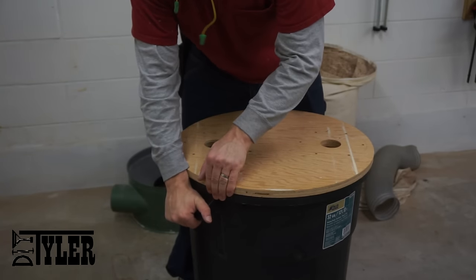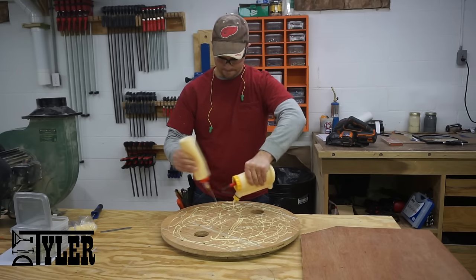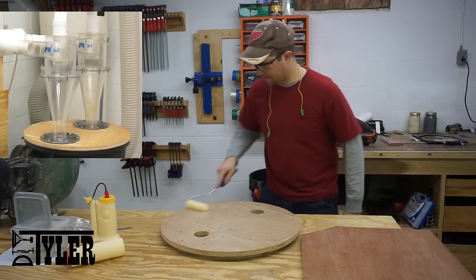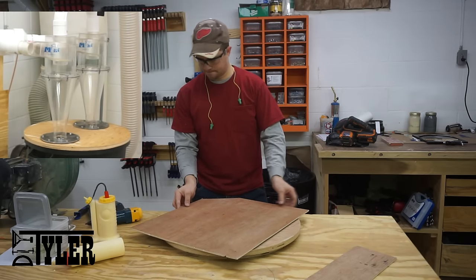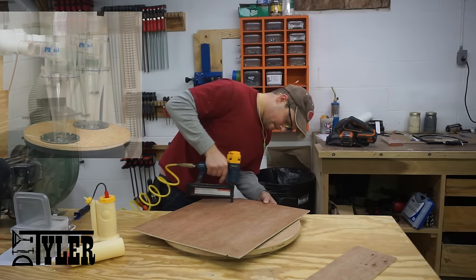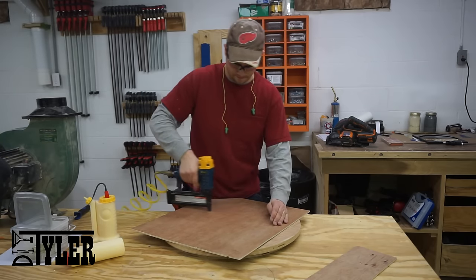So funny story about this top that's on this. I made this a while back when I had an idea for a dual mini cyclone setup, which was super cool and it kind of worked, but it restricted my airflow by about 50%. So obviously that's not going to work for a shop system. So I made this back then and I'm going to try to salvage it now because it's such a beautiful fit in the trash can.